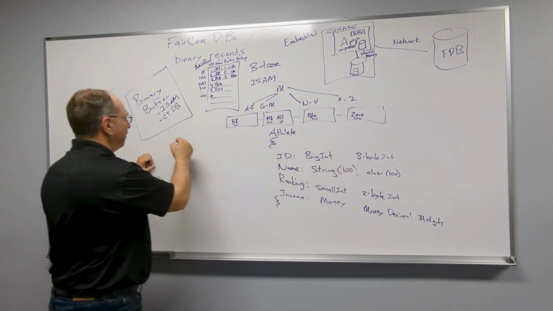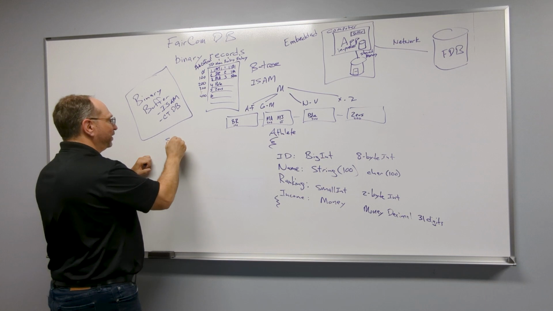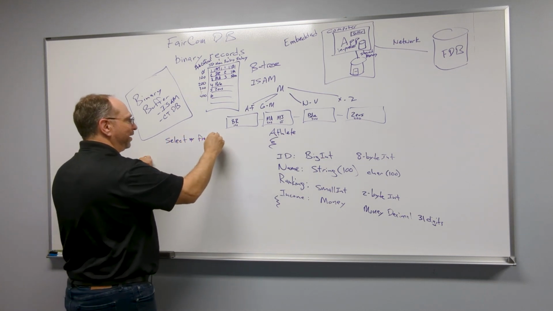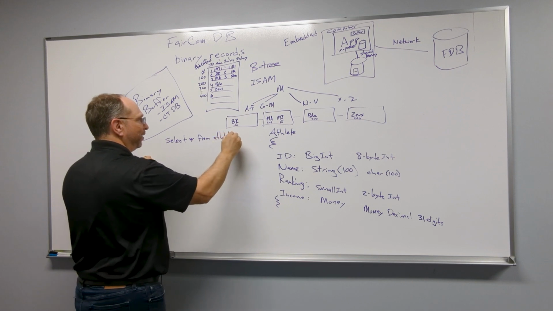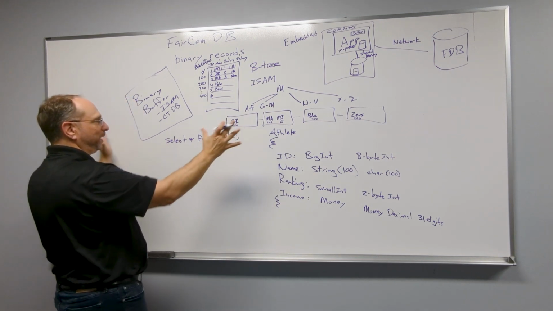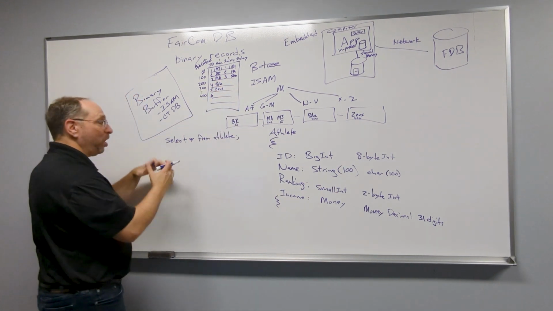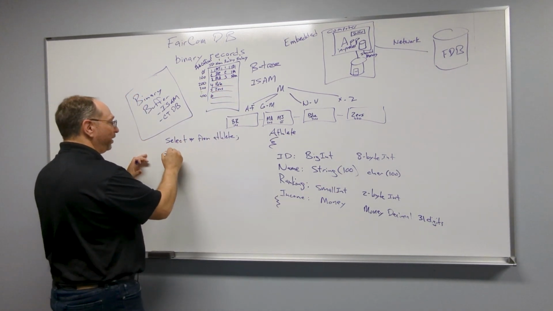So you write a SQL statement. Let's say we're going to do a real simple select star from athlete. So we're going to give it the most basic possible SQL query ever. And it's going to go query that table here. It's going to give me all the records. So what are the steps you have to do?